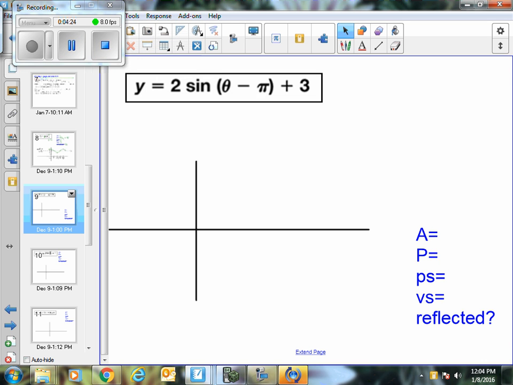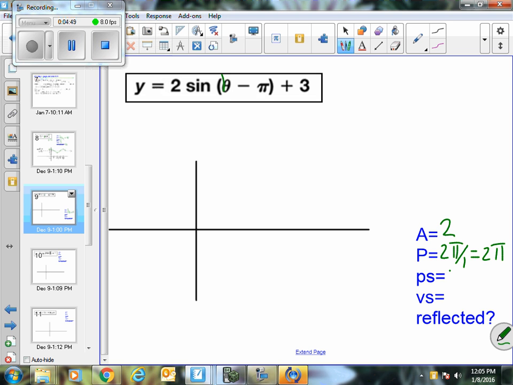Okay, let's take a look at the next one here. I'm going to try to list off what we know and then make a quick sketch. So I'll try to go through these as quickly as I can here so you can have a good look at what we need. Alrighty, so let's list off what we know. Pause the video if you need to, and then we'll go ahead and make your list and check in. So amplitude is 2, period would be 2 pi, 2 pi divided by 1. So remember the k is a 1, so that would be 2 pi.